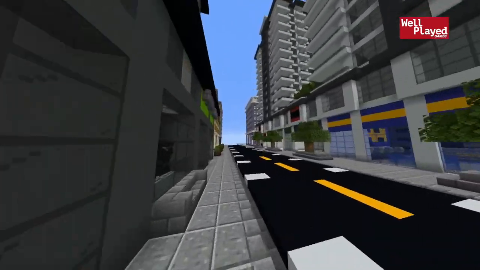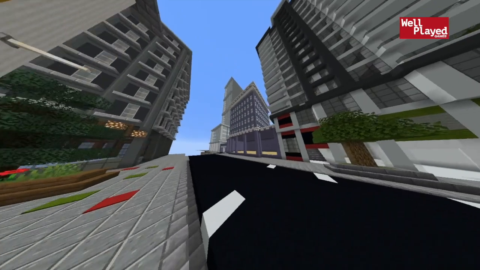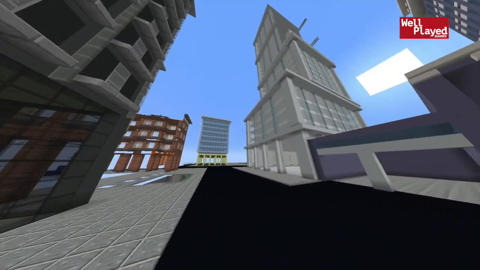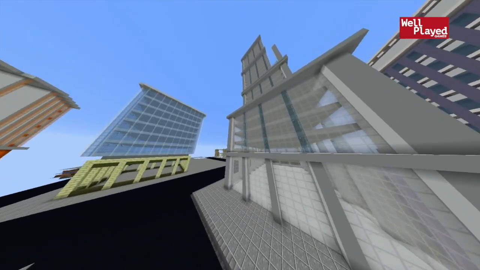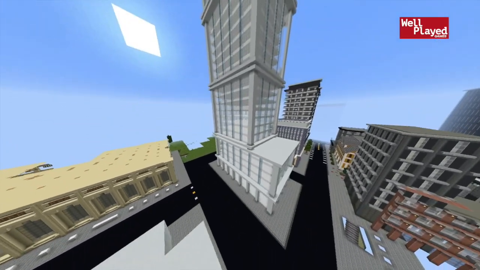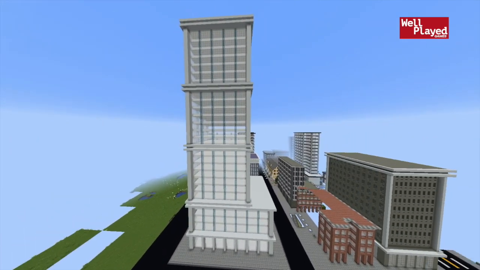Heading down here, though, is where I've added a few new things, and one of them being a big building off to the right here. And this is sort of the first of the really big skyscrapers that we have in the world. It is definitely a big building. We got a couple of other new buildings here, which I'm going to show you in a second. But this one is big. I mean, it's a tall building. I tried to make it look really secured structurally, but it kind of looks like a big modern tech building of some sort. I am a fan of it.